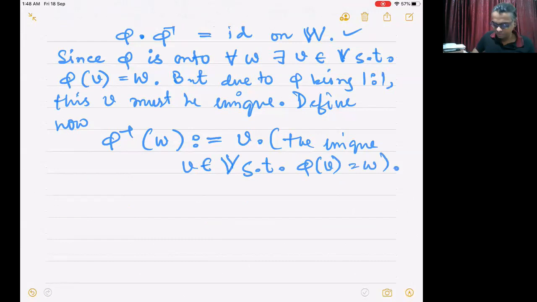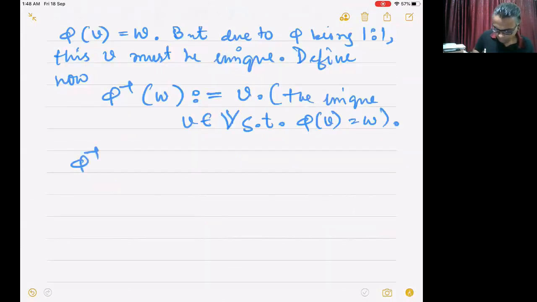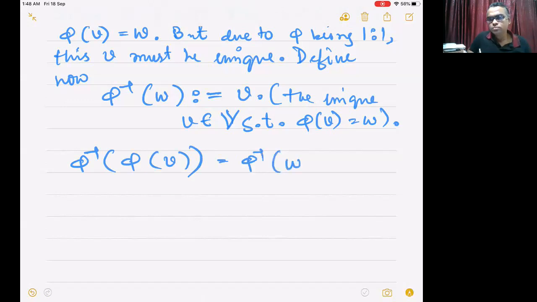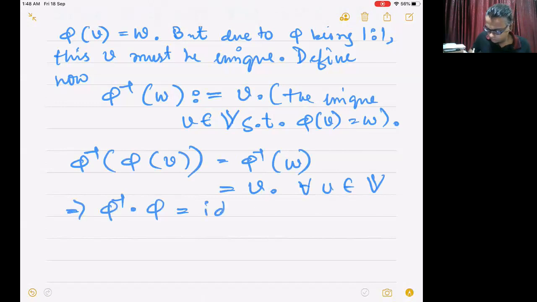Yeah, now let us check the composition. Phi inverse phi acting on a v. This is phi inverse of w, and phi inverse of w has been defined to be v. This is v, and this is true for all v in V. So this means phi inverse composed with phi is nothing but identity on this vector space V. So I start with any arbitrary v, apply phi first, I go to w, then I come back to the same v because there's a unique v, no? So there's a one-to-one correspondence between every element in V and every element in W. One guy is matched with another guy, and I can pair up all of them, right? And there's a unique way of doing this pairing. Okay, so this is identity on V.